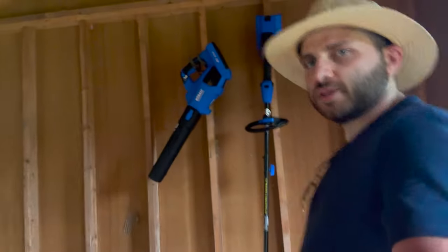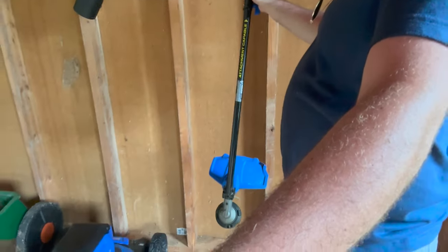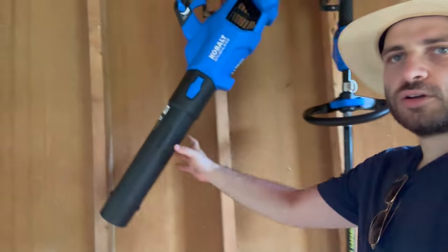This is our tool shed. I'll show the outside shot later. Here are the tools we purchased last time. Here is our little chainsaw. This thing isn't great, but it works. Our blower and our push chainsaw. My dad was using this thing while I was doing the fine detail parts and getting the main parts.